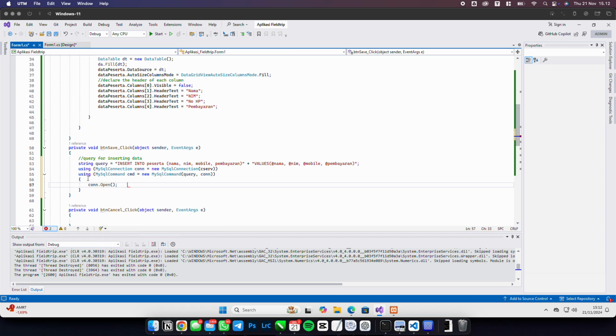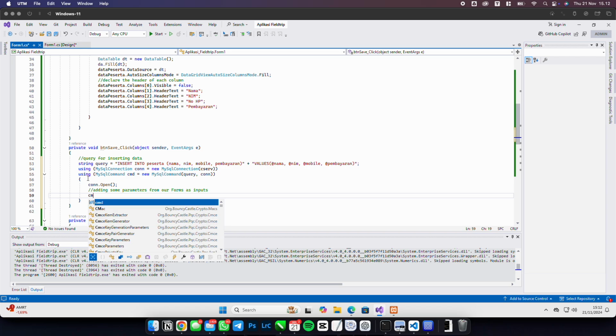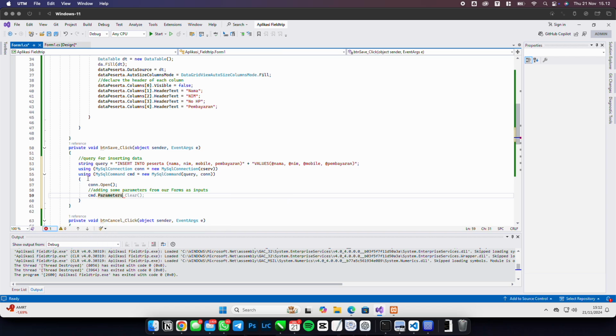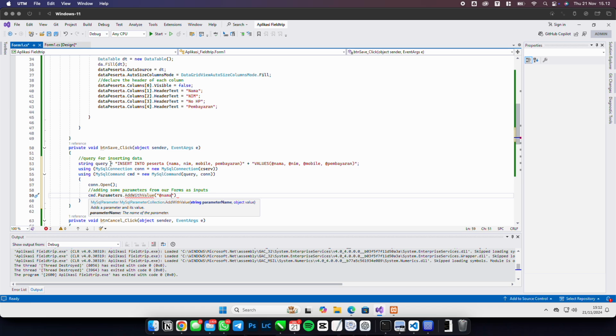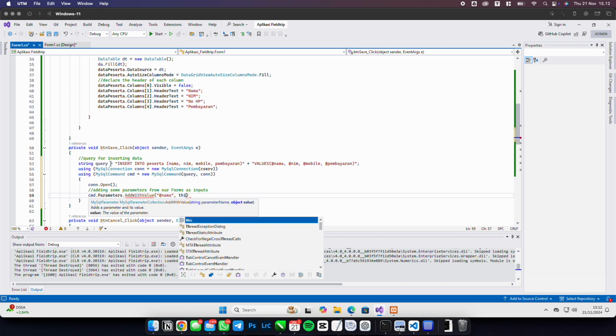Connections will be open. After that, we will add some parameters from our forms as inputs. Command parameters add with value, and then we name it at nama, taken from this dot txt nama dot text.